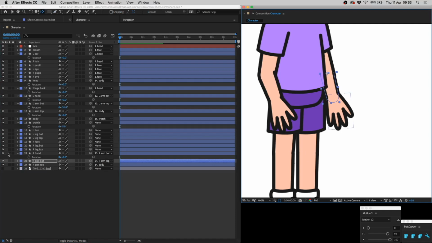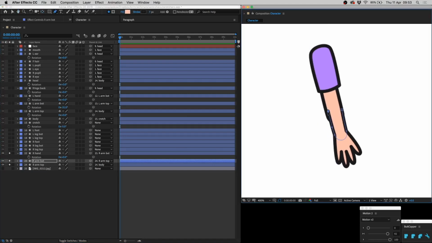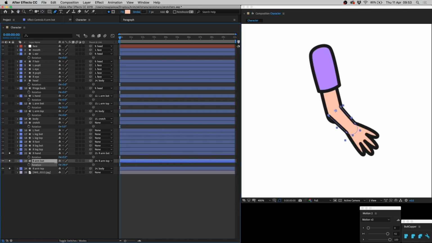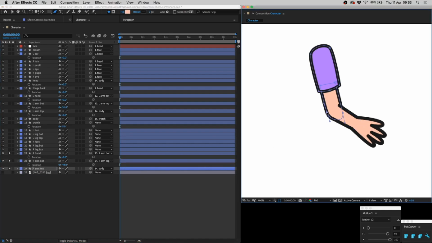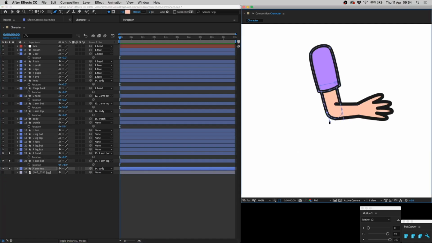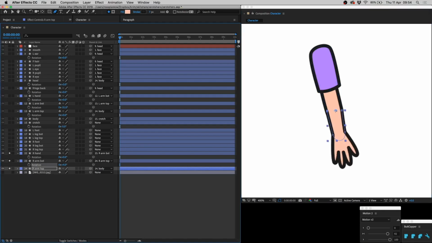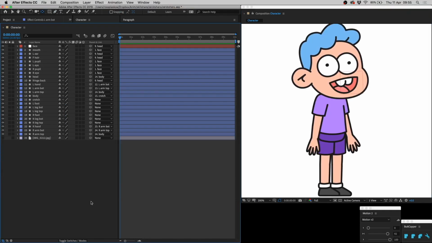I'm going to solo these 3 layers so I can see what's going on. And then obviously if I rotate the right arm bot, it's not going to look good. So let's change the right arm top so that it looks nice and clean. If we rotate the arm quite far you can see it messes up a bit, so we can correct that. Okay. Now the right arm top needs to rotate from the shoulder where it connects with the body, and that's it. That's anchor points done.